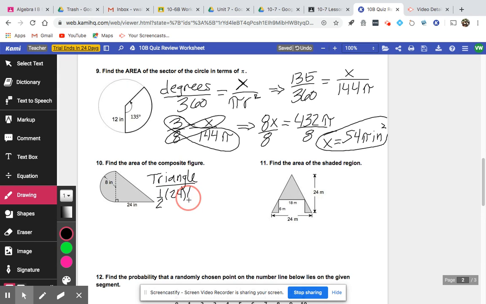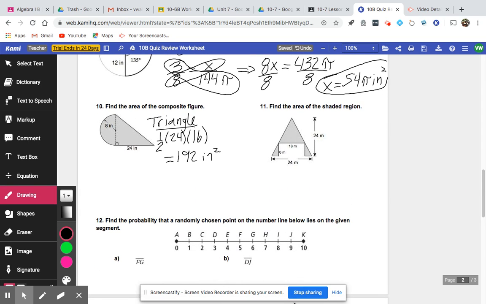Here we have to be careful. You see that 8 there, part of the semicircle. That 8 represents the radius. In order to obtain the height of the triangle, we need to find the diameter of it. So we actually take 16 instead of 8. So when we multiply all of these together, we get 192 inches squared. So that's the area of the triangle.